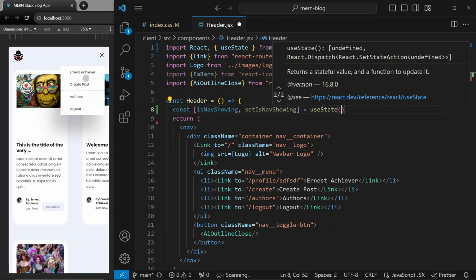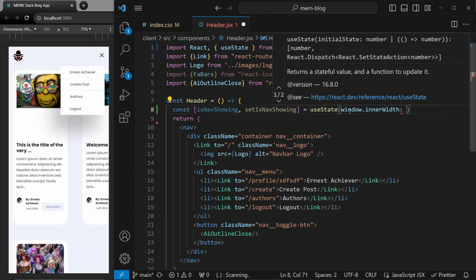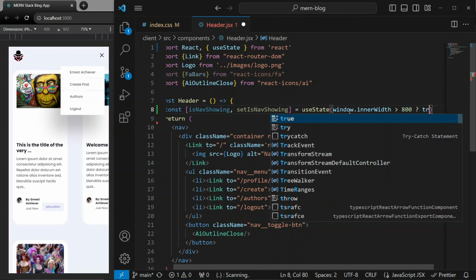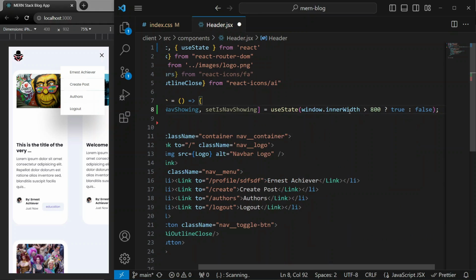So window.innerWidth, if the inner width is greater than 800 pixels, then it's going to be true. That's the default. So by default, if it is greater than 800 pixels, then of course we are on desktop and we want this navbar to show. Otherwise, we are on mobile phone, and by default we should have it set to false.